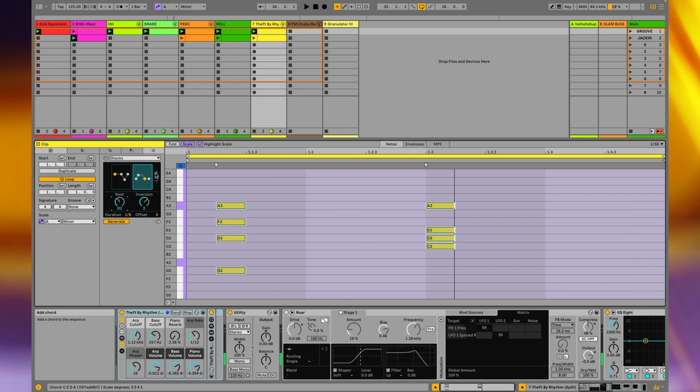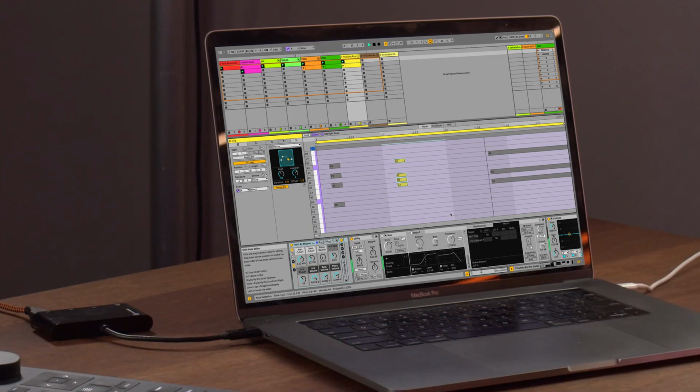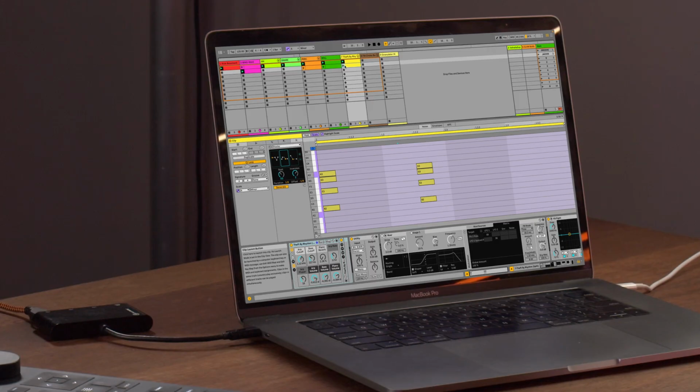Cool. This little icon here will change the way, or add another chord, and then you've got these little icons that will go up and down. It will change the root note and add different voicing. You've got to muck around with it a little bit to get the chords in key, but I came up with this little clip beforehand. Super simple. I'm not looking for complexity here. I'm just looking for something melodic to complement the groove.